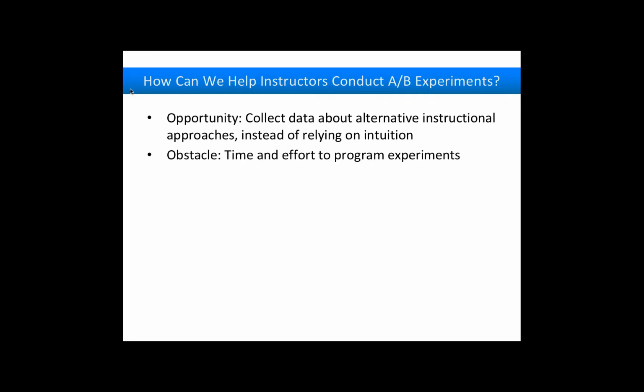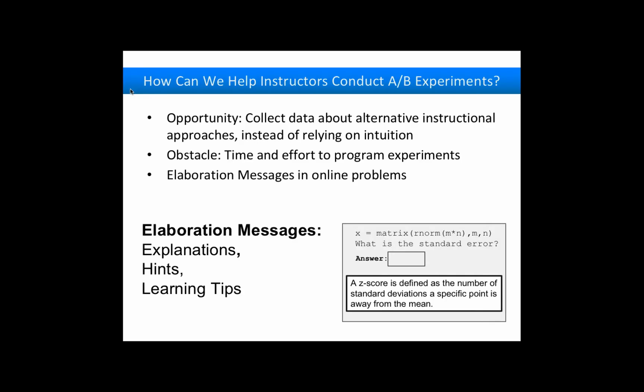Of course, there are many obstacles. Instructors have to invest a lot of time and effort to actually program experiments. And so we're going to present a system for A/B testing in online problems. If you think of an online problem like this one here, they're ubiquitous. You might use them in on-campus courses. You might give quizzes in MOOCs.